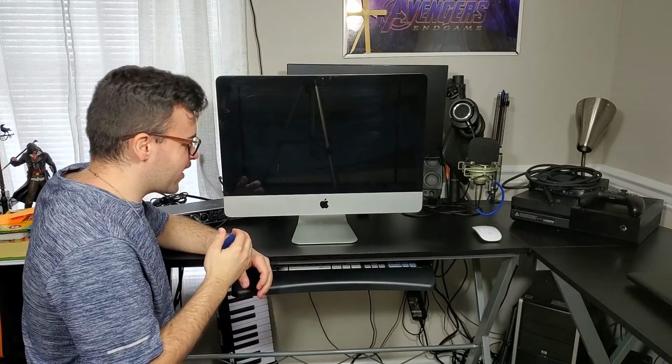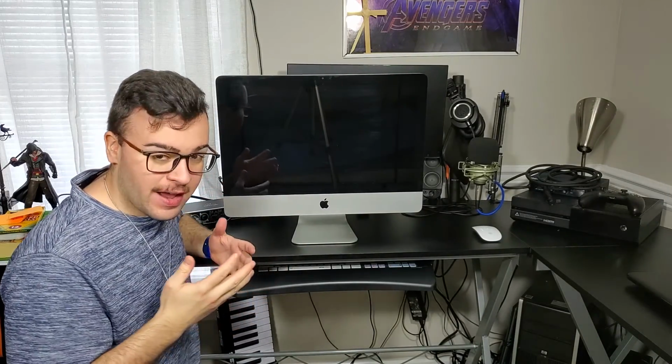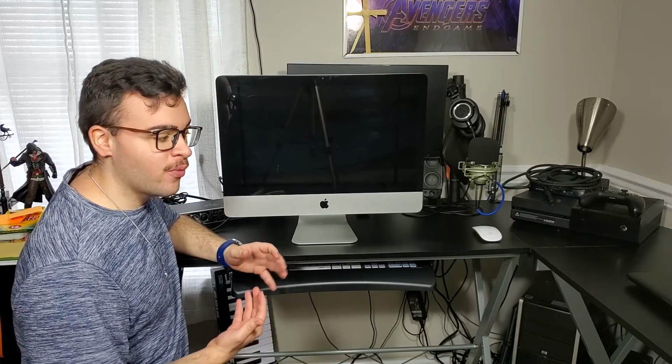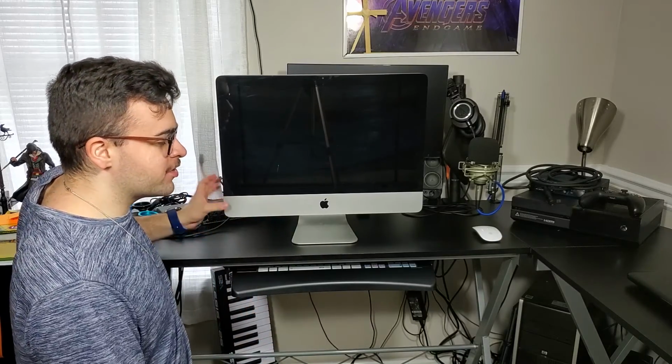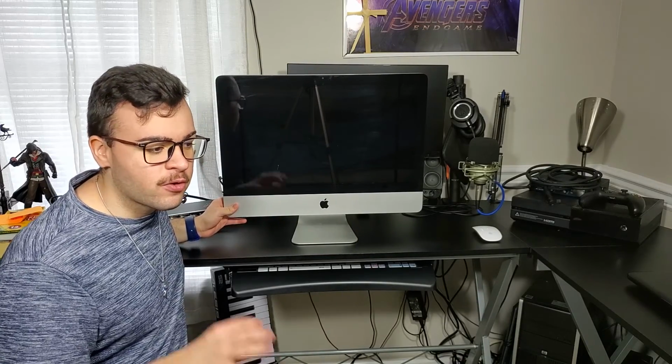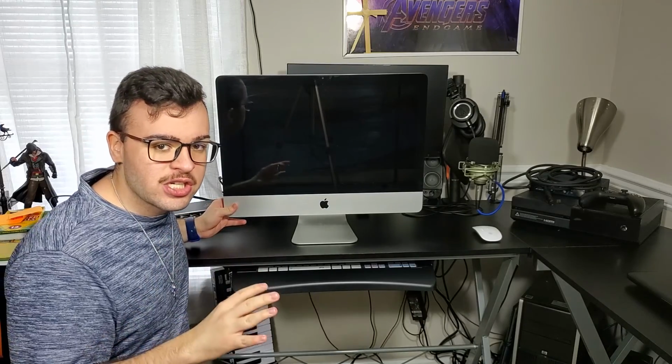Now, everything is disconnected from the Mac, and I feel it is worth mentioning that all these things have capacitors, and capacitors store energy, and of course they drain over time, but very slowly. So when you unplug everything and the power as well, just press the power button a few times and hold it, keep pressing it, and that will release all the energy from the capacitors and whatever is holding electricity, so you don't have to get shocked.